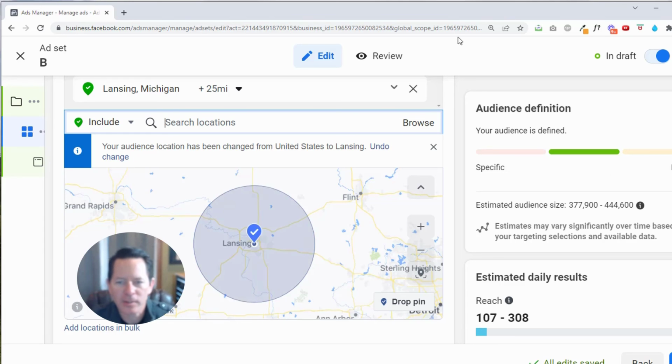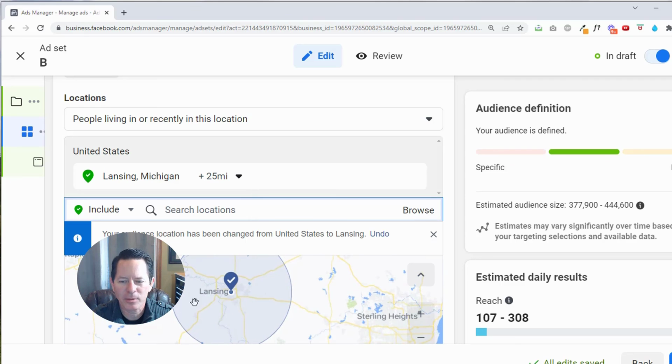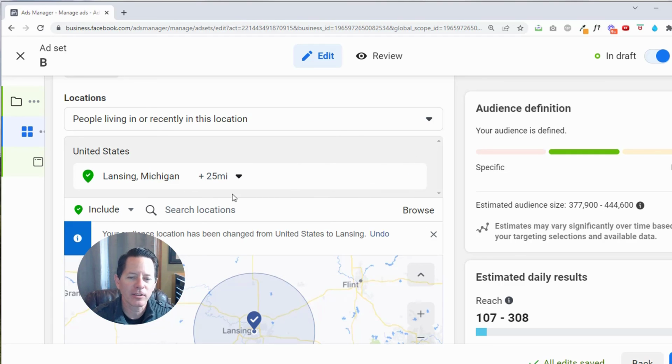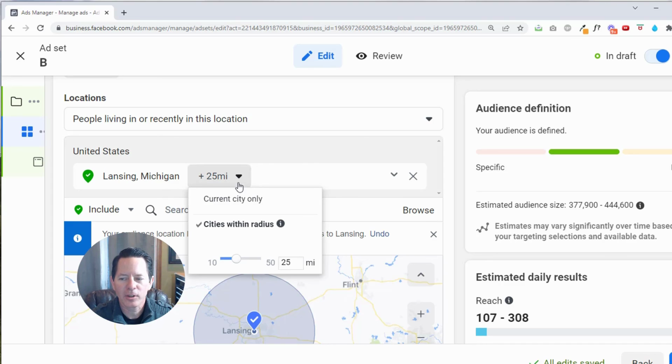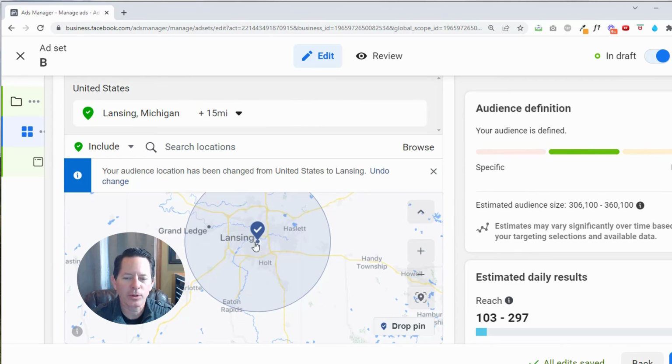We've got 25 miles. And here, what you need to do is think about how far will someone come to your location, or if you're a service that goes to someone, how far will you travel to them? So in this case, we're saying it's a beauty salon, 25 miles. Will someone go 25 miles? Maybe. Let's just leave it 25 miles now, but you'll notice you can go down to 10. If you put an exact address, you can actually do a 1 mile radius. So let's go down a little bit just to see, because maybe women don't want to drive that far. Let's say it's 15 miles. Okay, so it's 15 miles, and we're saying, well, that's where the hair salon's at. So hair salon's Lansing, Michigan, 15 miles.